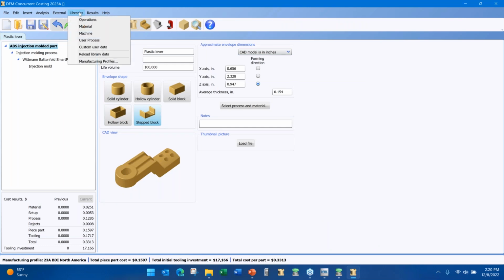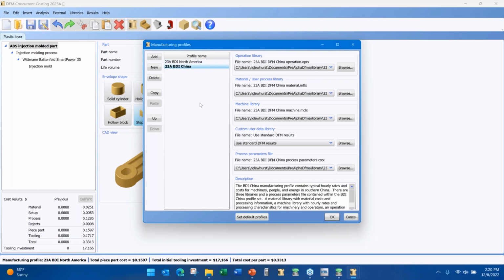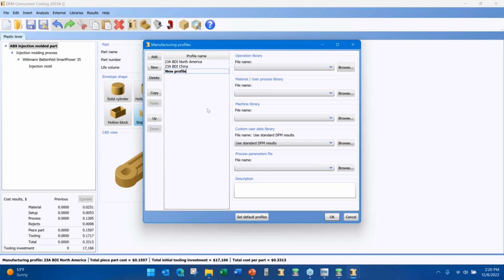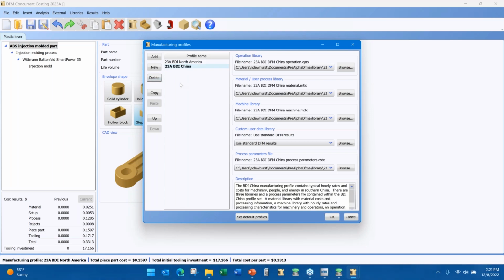The other thing that we've changed is we've made it easier to include manufacturing profiles and the data associated with them in the software. I've created a few additional profiles, and I've already given it away because you saw what they were in my librarian there. But if I go to this manufacturing profiles choice, this is where, historically, you would have said new. I would have called this new profile. And then here I have to browse to the individual libraries associated with each of those profiles that I want to create. Well, that seemed like not such a great way to do it.